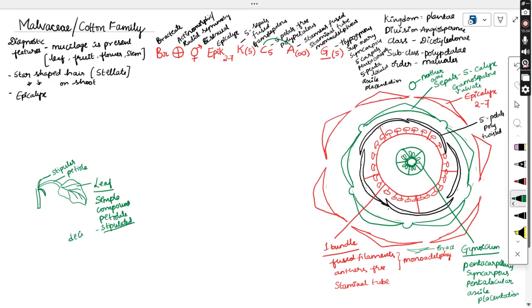So we have a term, deciduous forest. Deciduous means whenever they are getting matured, at that time they will be falling from the plant. So falling off at maturity. Whenever the complete plant body, the leaf, is matured, these stipules are going to fall from it. So they are deciduous in nature. The leaf arrangement is alternate. So one node will be containing one leaf. Alternate phyllotaxy can be seen, and veins are arranged like a network. So reticulate venation. All these are the leaf characters. So coming to the stem characters.